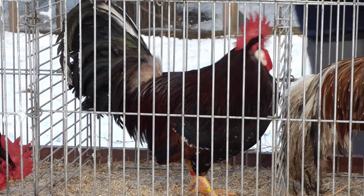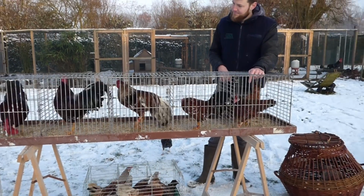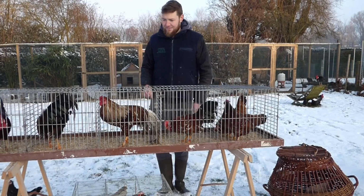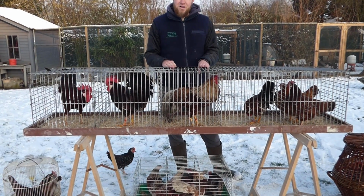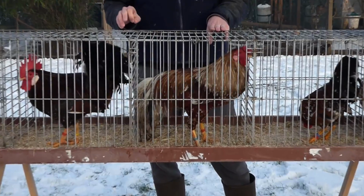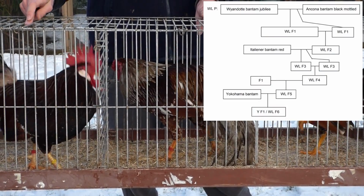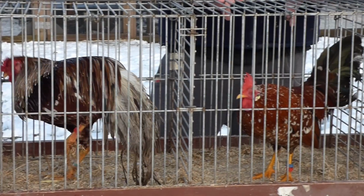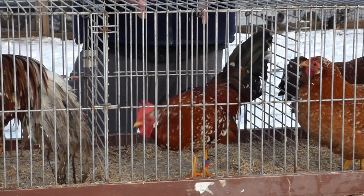So the mother is over here from this one. That's this hen. So she's the F4. Then in the middle we have the first generation from the Yokohama cross. The father is also the F5, so you could say that this is the F6. Then on his right we have, you could say, the Australian red Ancona bantam.